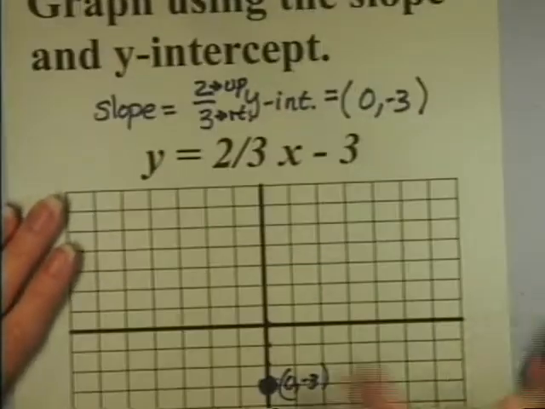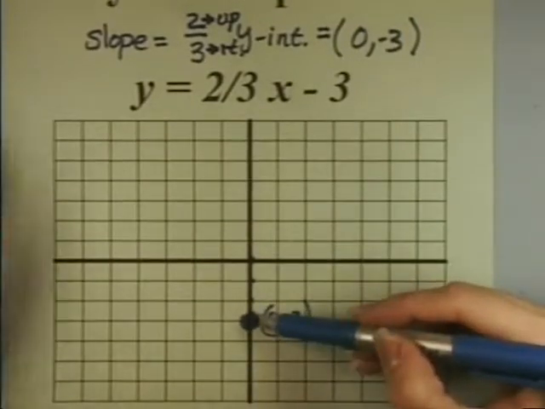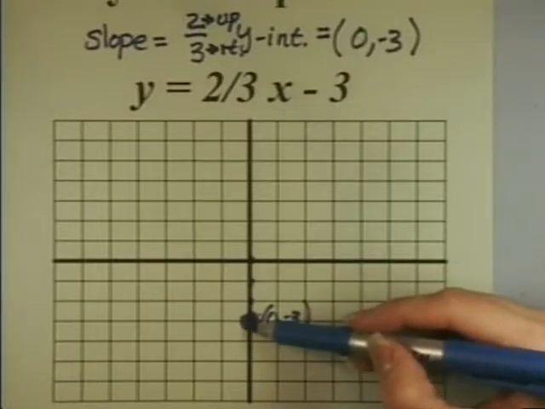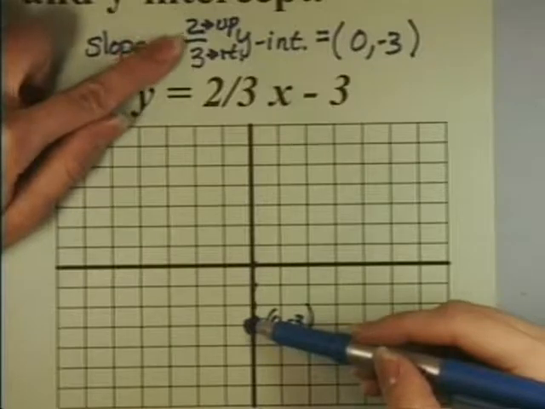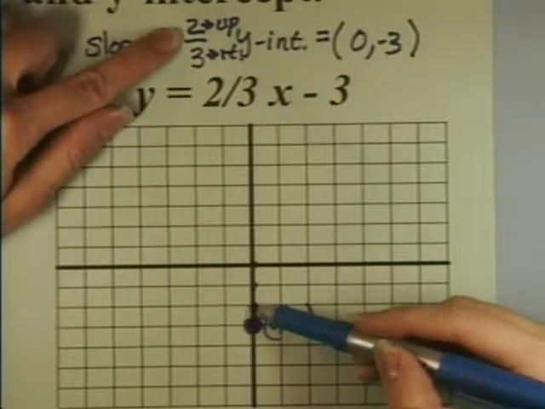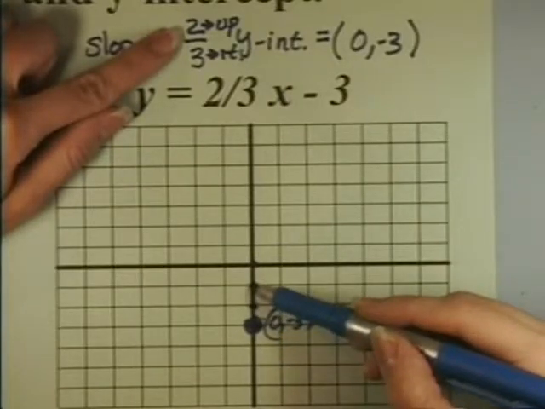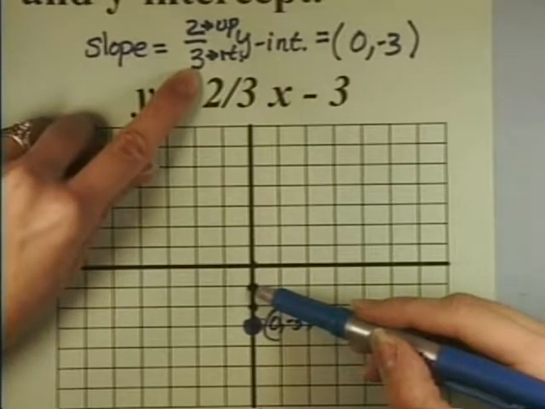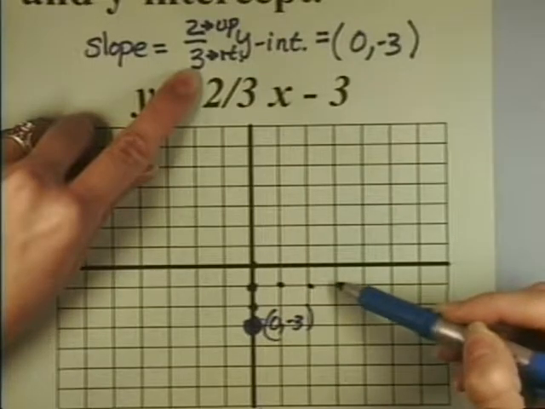So this is what you do, you guys. If you haven't done this yet, you put your pencil right at your starting point. We're going to count the little blocks, or the units, going up, okay? So it says 2 up. So how many little units do I count? 2. So I'm going to go up 1, up 2. Make sure you don't start counting until you move your pencil. So here's 1 block, 2 blocks, okay? And then 3 to the right. Start counting when you move your pencil. Here's 1, 2, and 3.